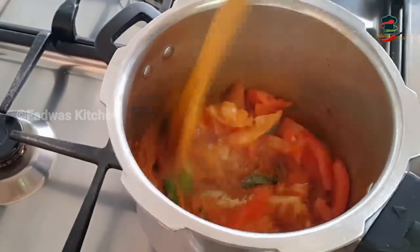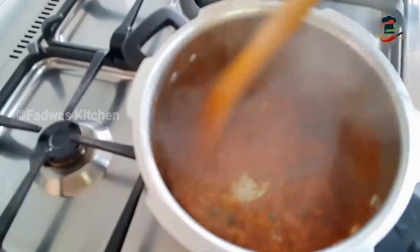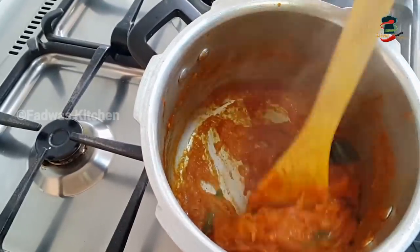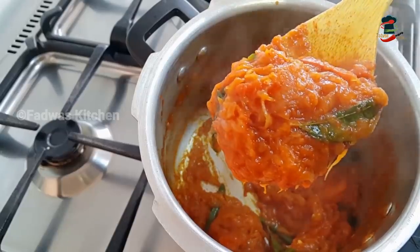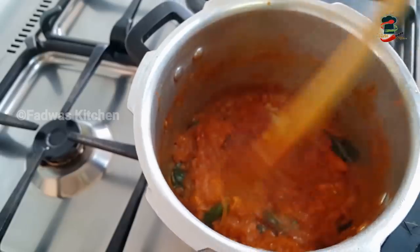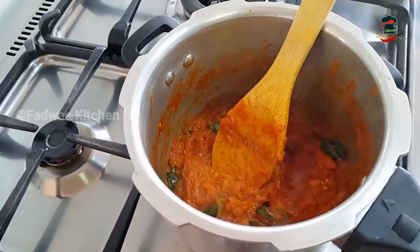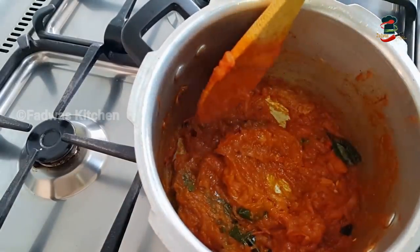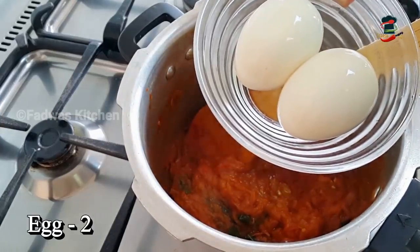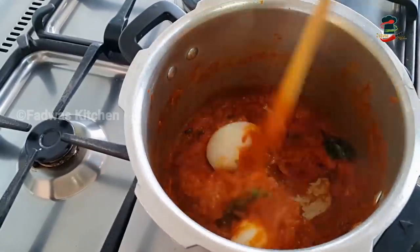Make a sauce and we are ready for the masala curry. We have to give it a little bit of a survey. The chicken is a good taste for the simple meal. We have to put the masala in a pressure cooker. We have to give it a little bit of a roast. The chicken is a good roast.